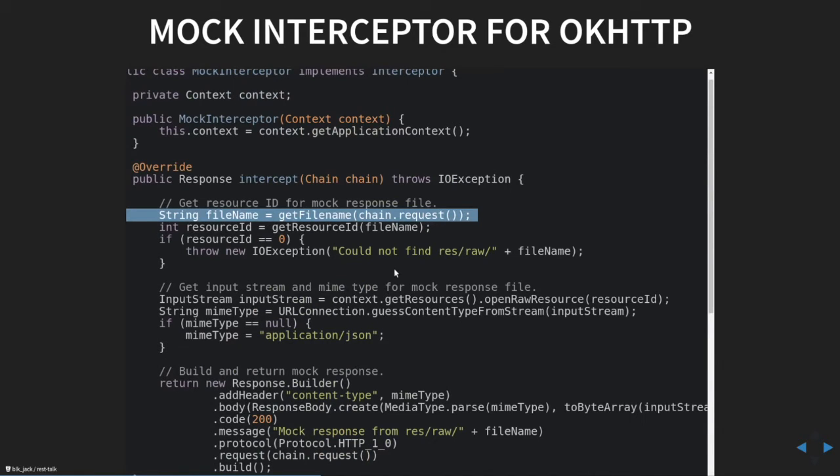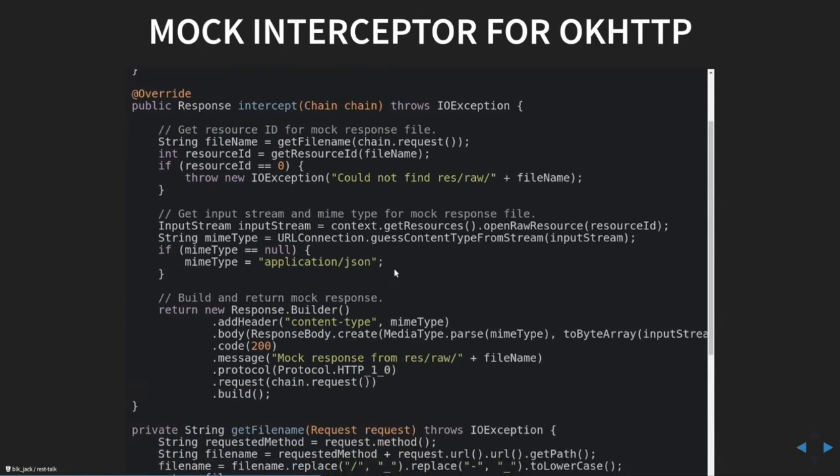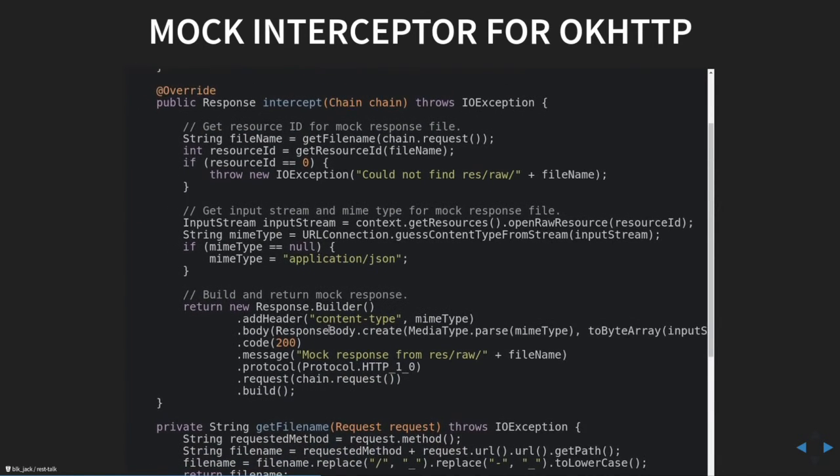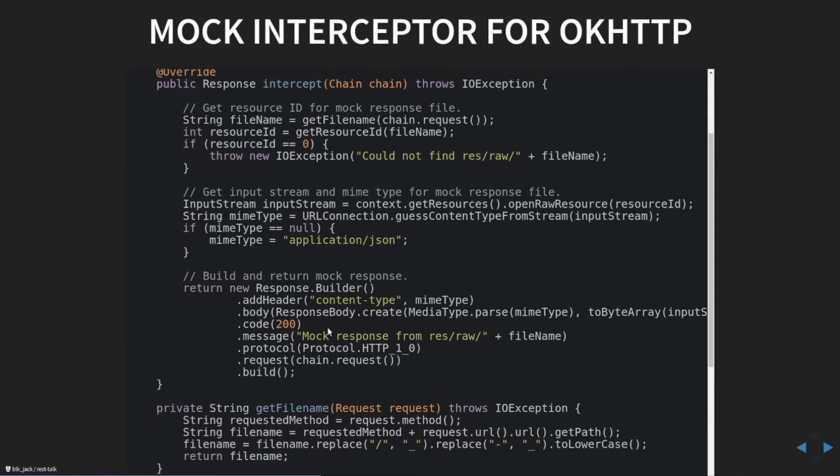That's how arrogant I am right now. But you guys all get it, right? I'm not getting super into depth of what's happening here, but you can see that it's creating the response in the intercept. Maybe I should explain it more. It's creating the response here. You can see where it creates the body based on the byte array, and it creates our little JSON response based on the resource, right? Everybody gets it? Pretty simple.